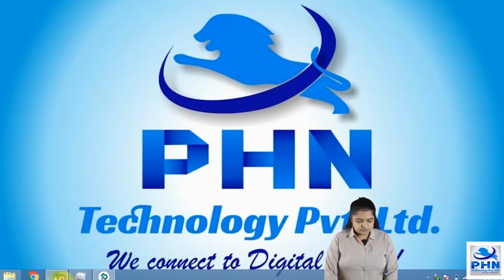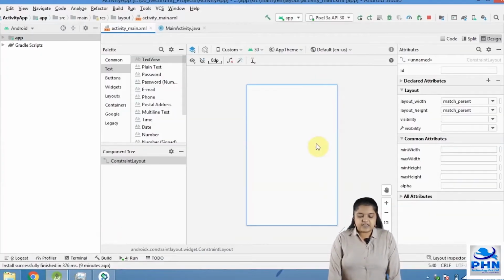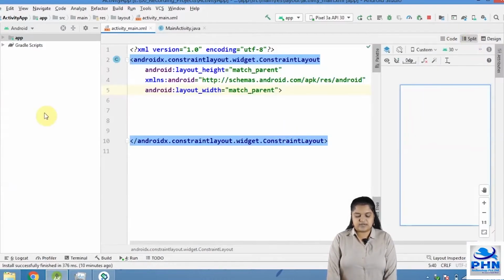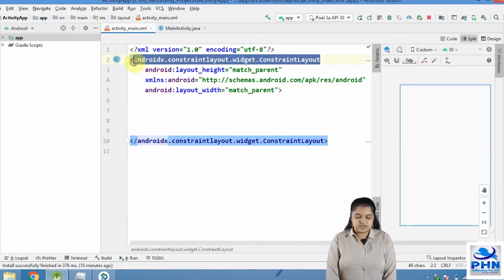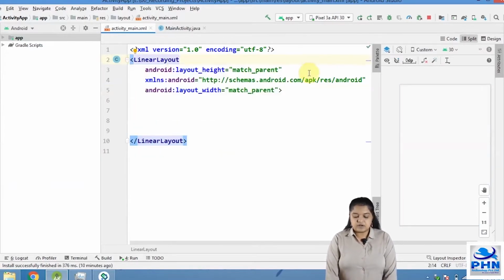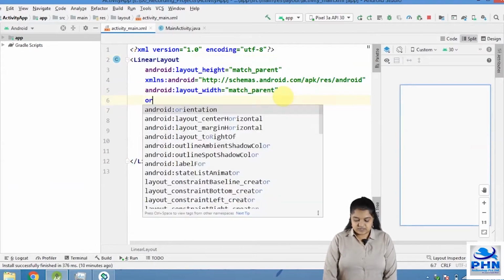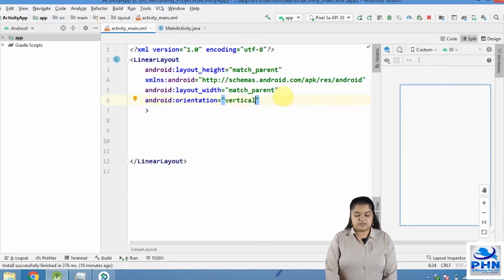So let's begin. This is my empty activity that I have added. I have created a new project and added an empty activity. We will go to the split section to do our designing. Here in the split section I have constraint layout. For simplicity I'll delete this constraint layout and we will use linear layout, and we will mention the orientation of this as vertical. We are going to use linear layout vertical henceforth because it is easier to use. However, you can design all these activities using any layout of your choice. If you wish to go for constraint or relative, you can. It's up to you.